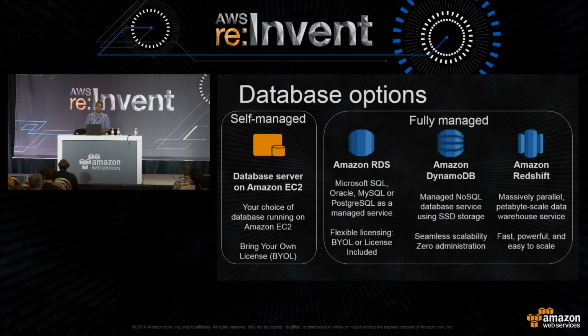Next to that, we have DynamoDB, which is a NoSQL database that we launched a couple of years back now. And DynamoDB, we like to say, is a zero administration database. What that means is that with DynamoDB, the only thing that you need to do when you're configuring it and setting it up is tell DynamoDB how many reads and writes per second you want it to be capable of. This could be 100, it could be 10,000, it could be 100,000, it could be hundreds of thousands. And behind the scenes, DynamoDB is going to take care of all the hardware provisioning, replication of that data, potentially partitioning that data behind the scenes for you without you having to worry about doing anything, while delivering a consistent performance to you, usually in the low single-digit milliseconds of response time.